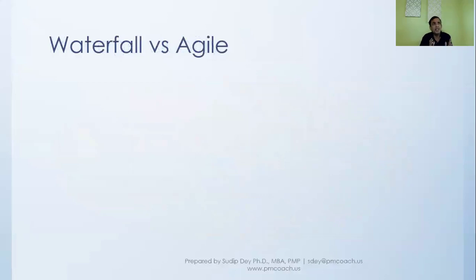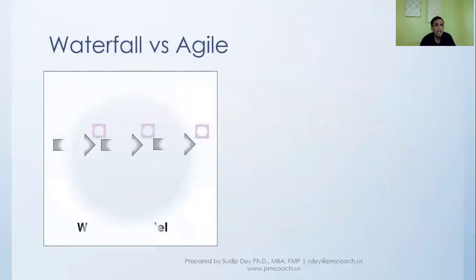Now, there is a slight difference in how this is done between waterfall and agile. So let's have a look at that. In waterfall, typically what happens is there is one person or one department who is really involved, and the team does the work, and at different intervals, someone who is responsible for the quality will come and either audit or do the testing and so on. So this is really what happens in a typical waterfall model.